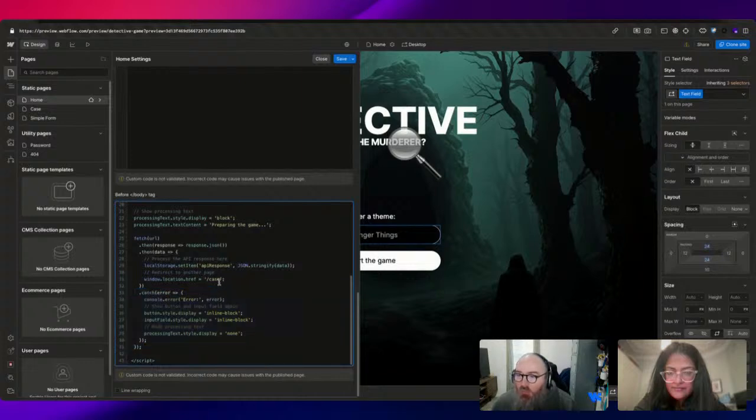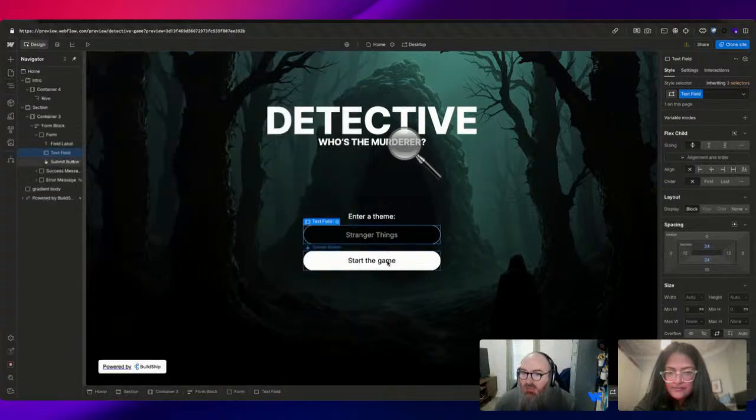But we're moving to a different page. Basically all that's happening is we enter our content or our theme into this. When we hit submit, we stop the default process of the form submitting, hide that, hit BuildShip with that theme, and then store that locally into the browser's local storage.